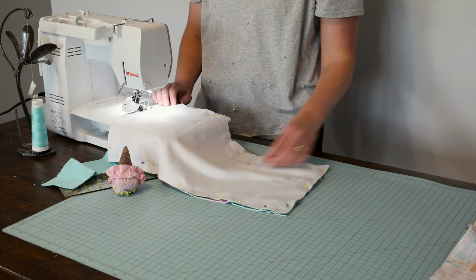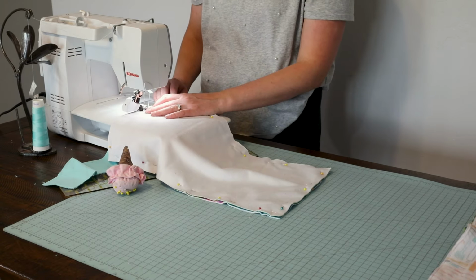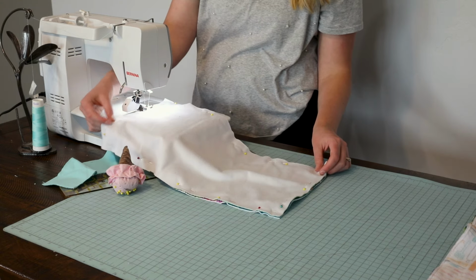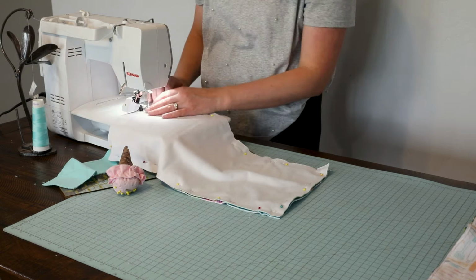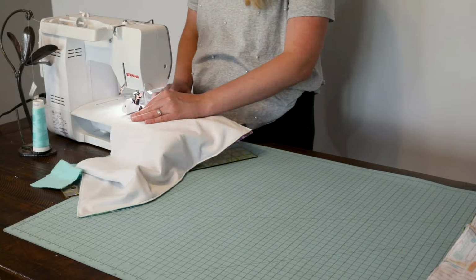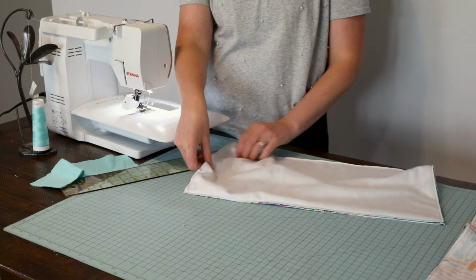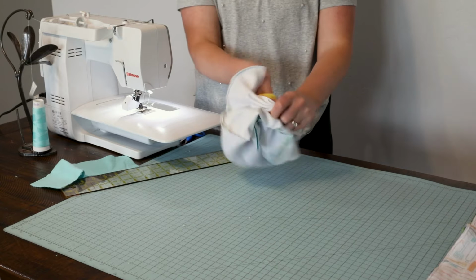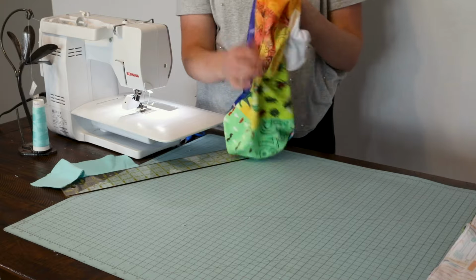So now that I have this all pinned, I'm going to just go around the edge with a scant 1/4 inch seam allowance, sew it. I'm going to leave a gap right here so that I can turn this right side out. When you're sewing this, it's best to leave a gap that's about the size of your hand so that it's easy to reach in and turn this right side out.